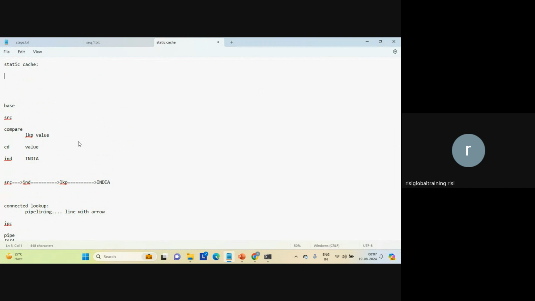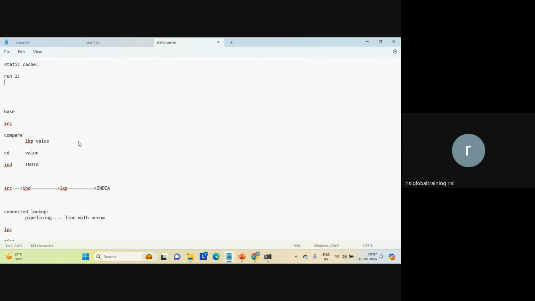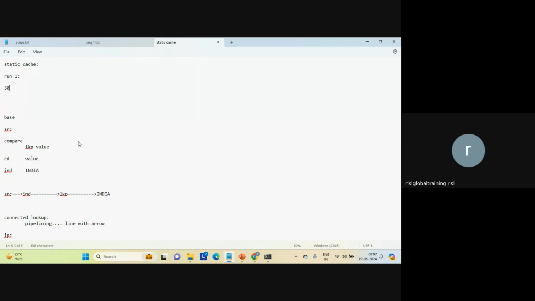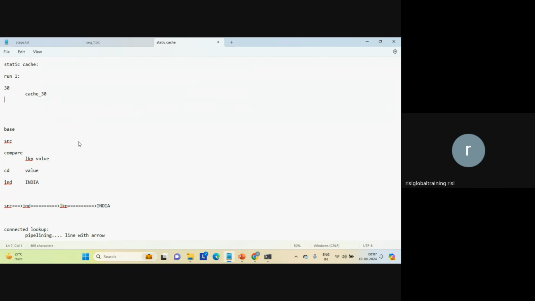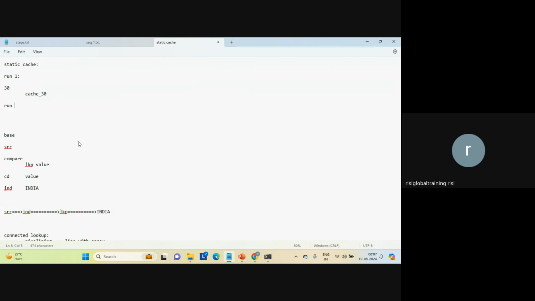Now static means, let us say we got 30 rows. In run one, the first run, where we need to process 30 rows, then cache would take place for 30 rows. So now next run, second run, let's say we get the same data, 30 rows.